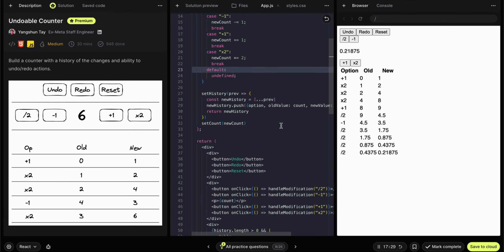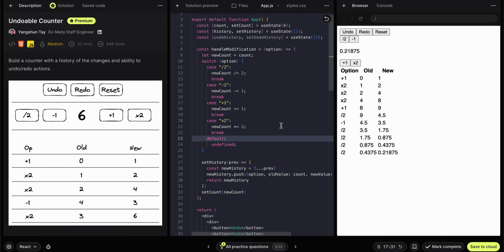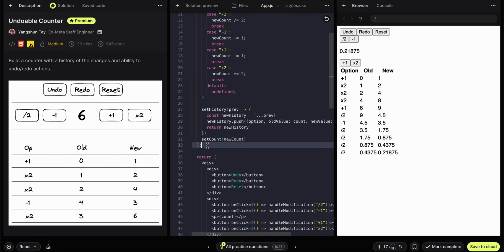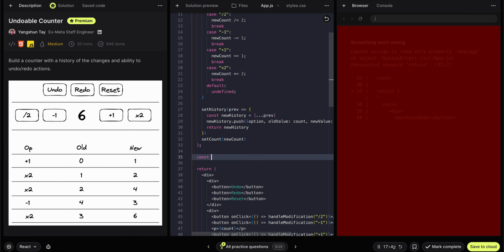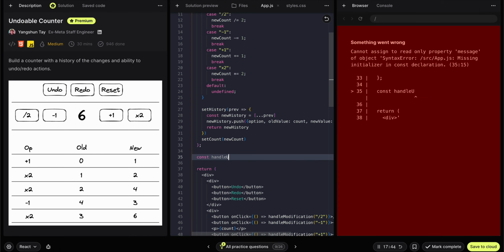Okay, now let's start with that undo or redo action. So const handle undo.